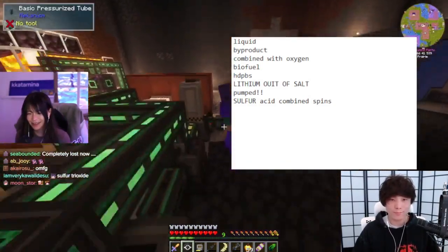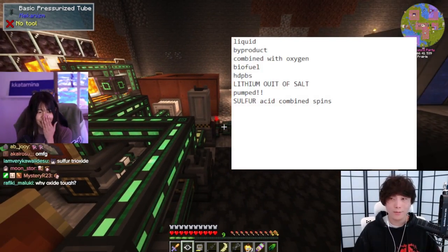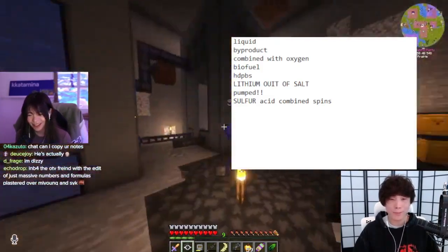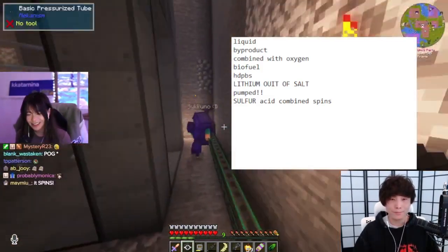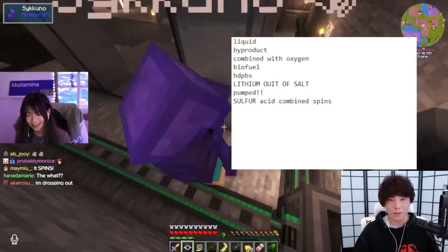Uranium goes into the isotopic centrifuge, where uranium hexafluoride goes into this thing. Oh my god. The gas for the fissile fuel. We turn it to max juice. Max crazy. Radioactive waste goes over here into the neutron activator, which gives us polonium.